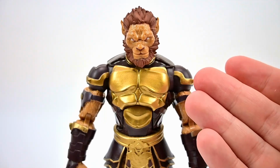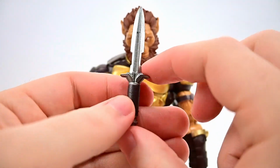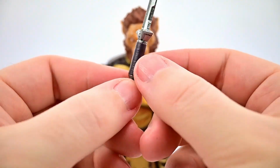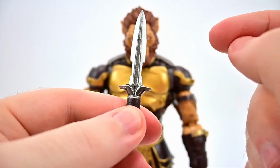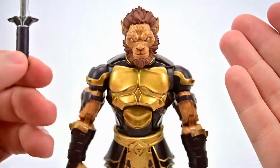And then we get weapons, which is cool, but it was where I start to have an issue with these figures, again a very minor issue. First we get a knife, at least I'm going to call it a knife. It looks like an awesome knife overall design, it's got a nice point on the end, a nice basic grip, but that's all you really need. And then this cool blade design, I love the cutout in the center, and the blade cutouts themselves just look really nice.